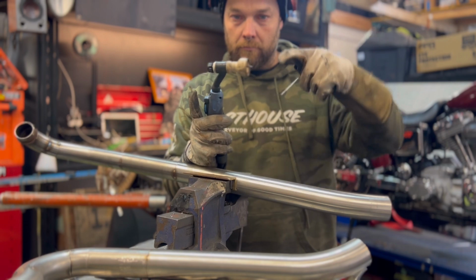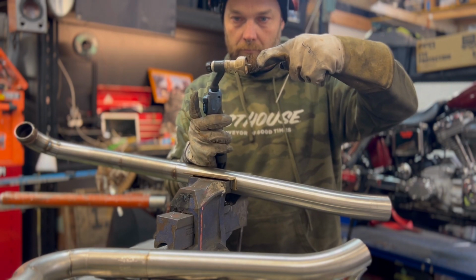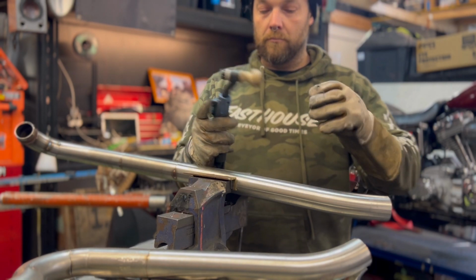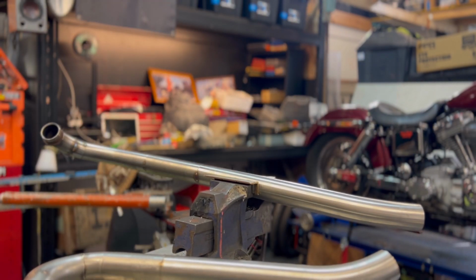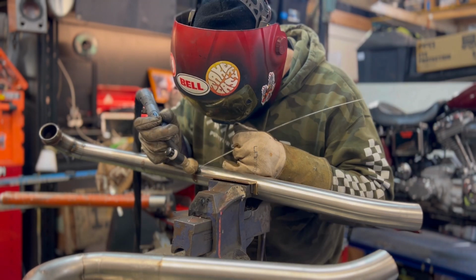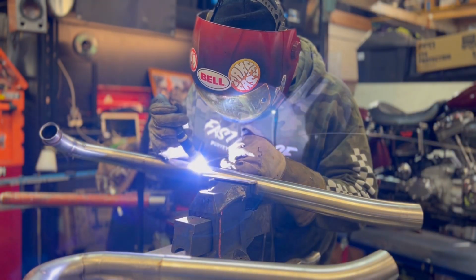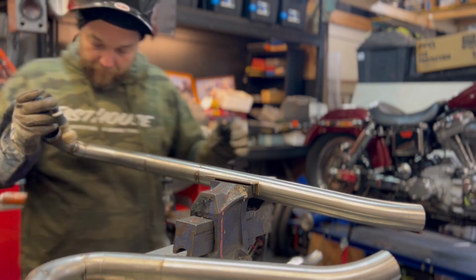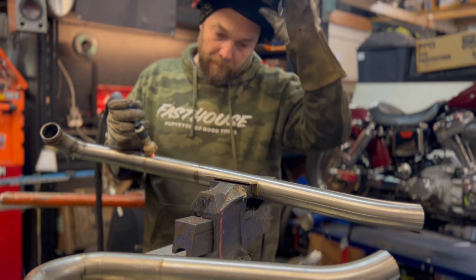Gonna finish weld it up now. I've changed it over to the Furick cup BBW. Got the 316L Si filler there. We all know they love to vibrate, so I'm not gonna rely on just a fused weld for these ones. So we're gonna use filler all the way.